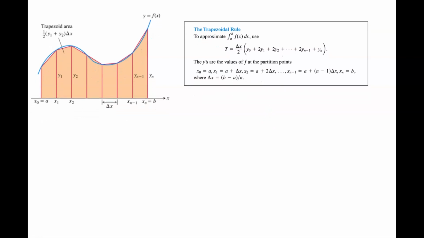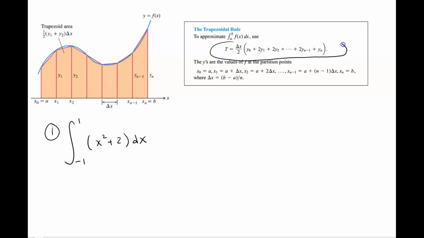find the integral. All right, we're going to take a look at some really simple examples here. We're going to start off with this integral from -1 to 1 of x squared plus 2 dx. What we're doing here is inscribing these trapezoids inside, and taking the sums of the areas of the trapezoids. And to do that very simply, we're going to follow this formula that we see outlined in this box here under the trapezoid rule.